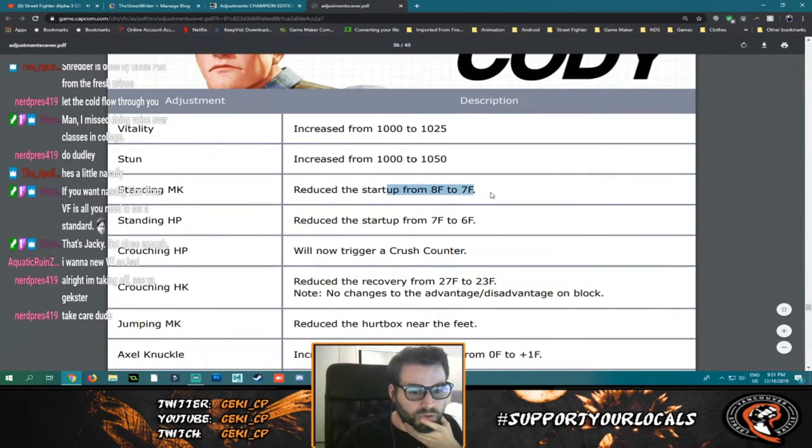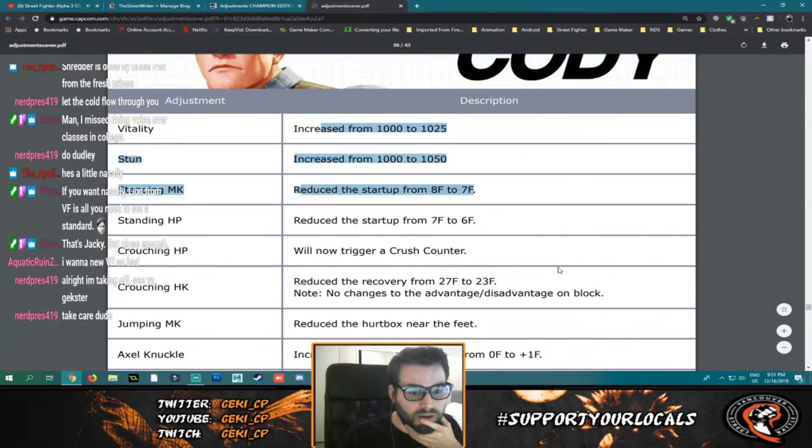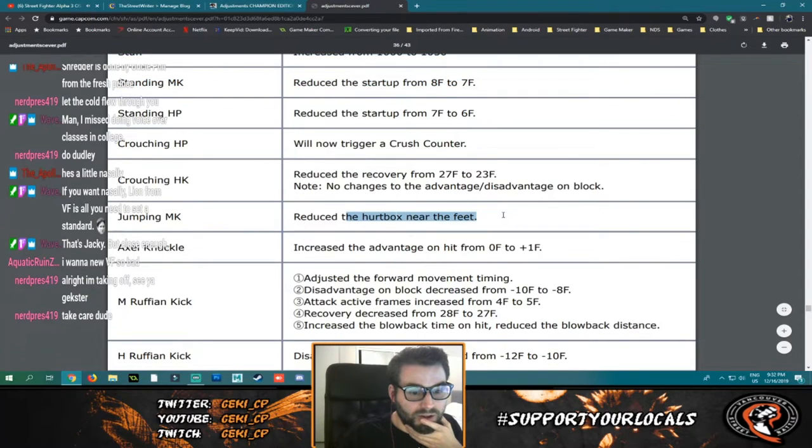1,025, 1,050. Dead Minkit reduced. Reduced. Will now trigger a crush counter. Okay. Crouch heavy kick reduced. The recovery. Wow. Holy shit. These are great already. Reduce the hurt box near the feet.